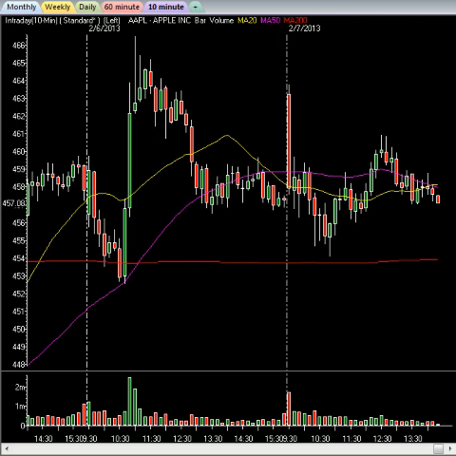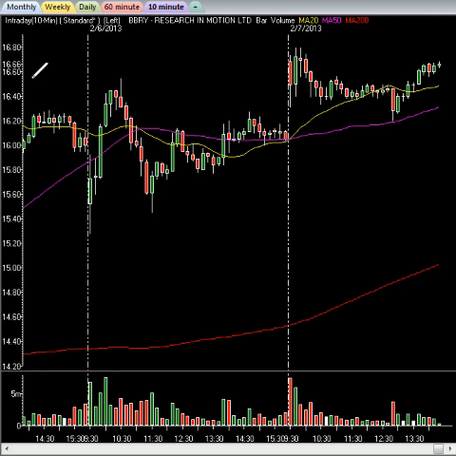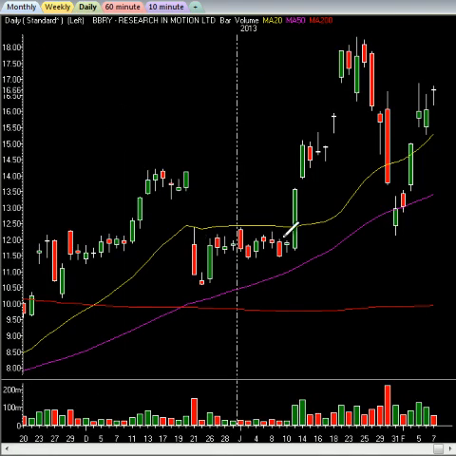All right, looking at a couple other charts out there, we have BlackBerry, which is the former Research in Motion. That stock continues to do well, up 62 cents. Daily chart is such a wild chart. Had this monster move up, monster move down, and then monster move up again. So again, it's trading up near the upper ranges of the last few days. If it continues up, look for double top resistance here. Hard to imagine that it's going to have that much more momentum.